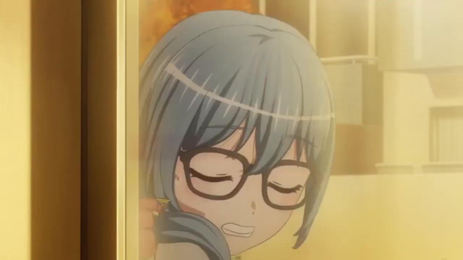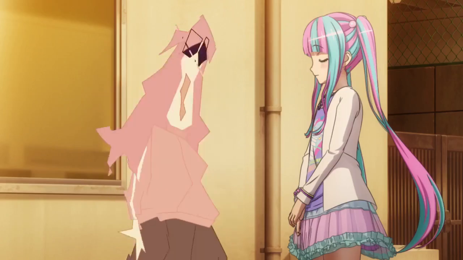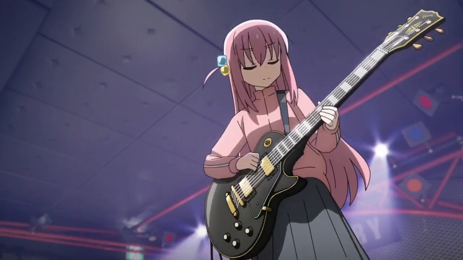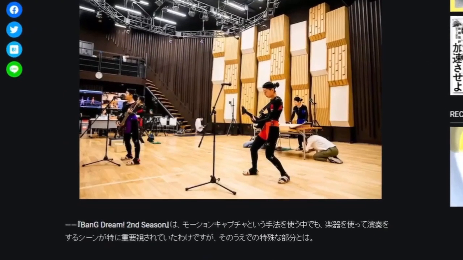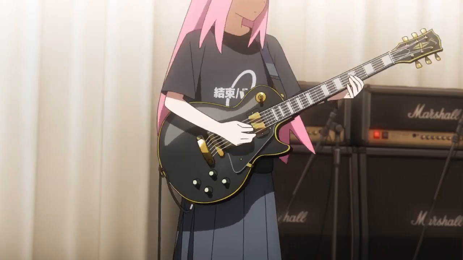As a matter of fact, you can totally swap Bocchi with Locke from Race to Suryland and they would look exactly the same. And indeed, some of the motion actors and mocap engineers from Bang Dream contributed to this too. Seems like band performances are a bit of their forte now ever since Bandori Season 2. The main difference obviously is that Bang Dream is CG while Bocchi is 2D.